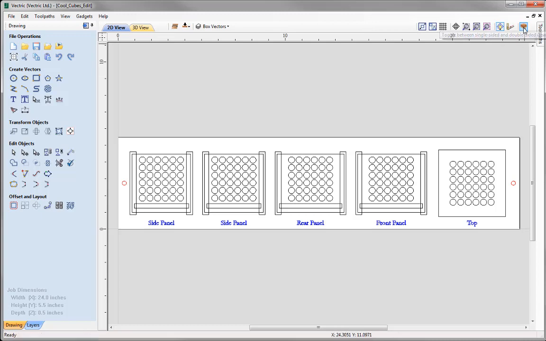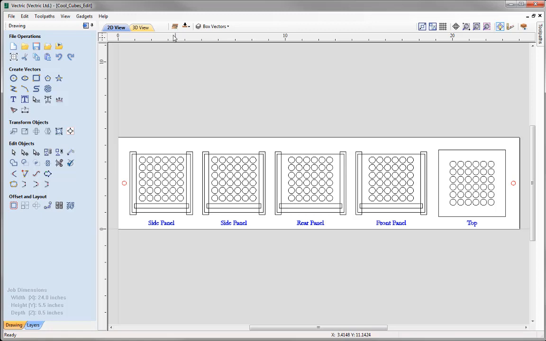I'm just going to click on this one just to disable that, and we're going to come back to this and talk about what this does shortly. So let's come over to this area here. Now this icon here represents the direction that I chose to flip my material in the job setup form, where we chose to do that along the x-axis. And being able to see this at the top throughout my session will remind me which way I chose to flip my material. So it's useful having that indication there as a reminder.